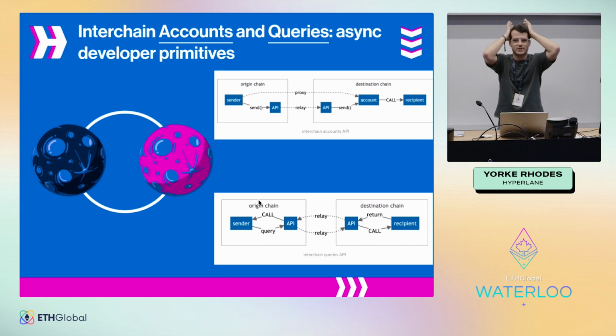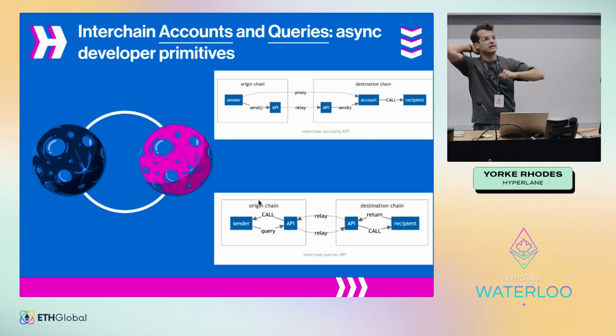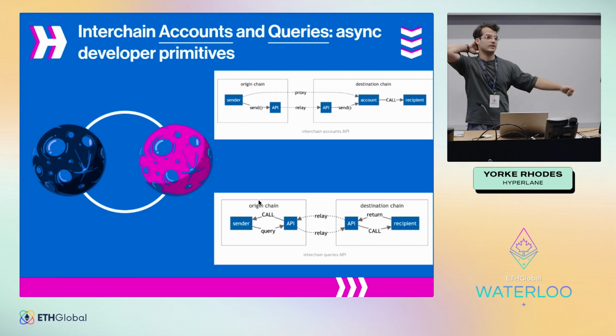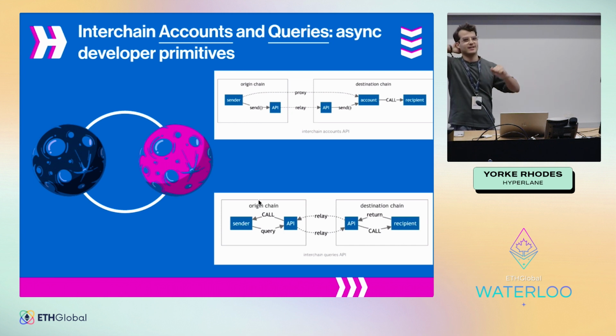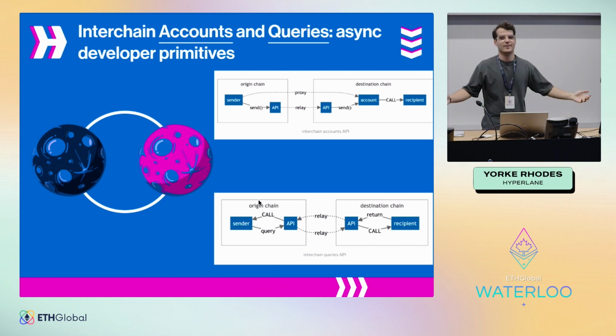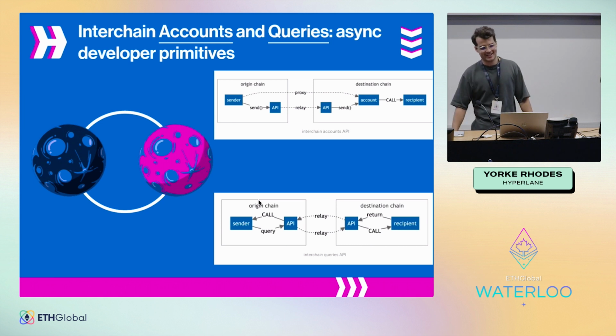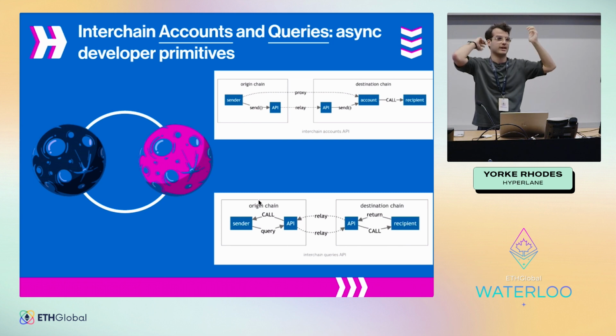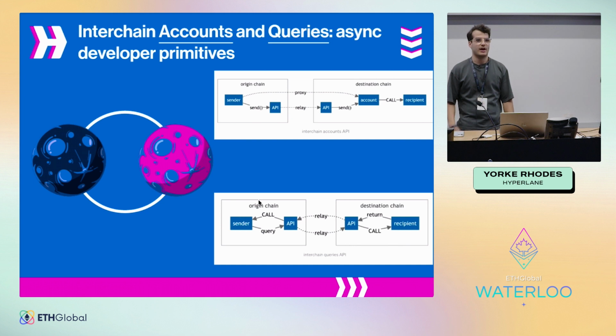We think this is pretty useful, especially for DAOs. If you want to give ownership to some DAO that exists on another chain, you can just do that counterfactually without the DAO even opting into it. You can just be like, hey DAO, I'm giving you this permission to your interchain account. Come and take me or whatever. And so this is a powerful primitive for managing assets on different chains. You can do some sort of multi-chain portfolio management without actually bridging those assets, which is sometimes risky.